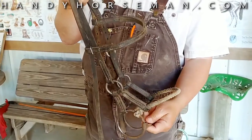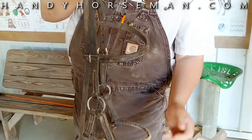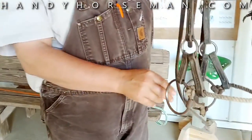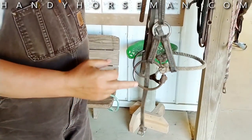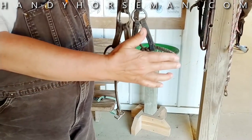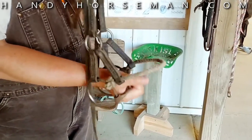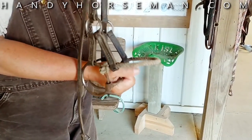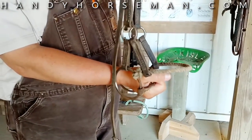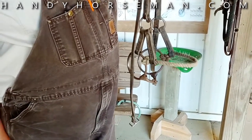Okay. So here, when we signal this horse with our contact, with our rein, I want his signal to be primarily on his nose, the bridge of his nose. And then he's just going to carry that bit in his mouth. So maybe he'll get 20% contact in his mouth and maybe 80% on the bridge of his nose.